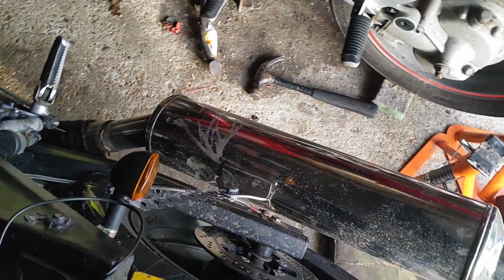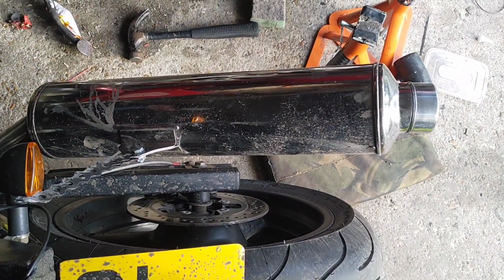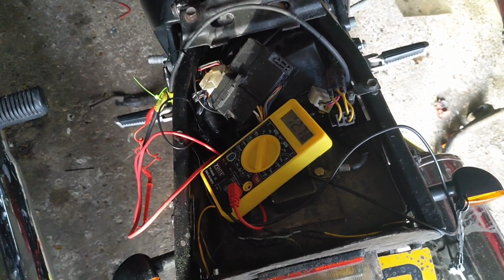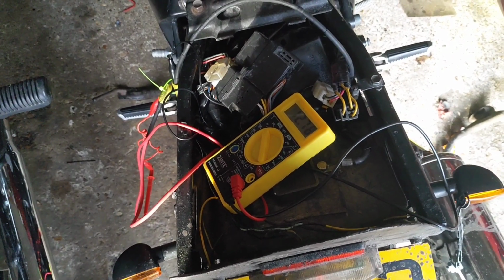Also struck me, I've never done a carb sync on this. And I do wonder if that periodic misfire might be cleared up with a bit of a carb sync. I've still got my tool over there. It might be a quick job for tomorrow. But yeah, answers on a postcard, boys and girls.